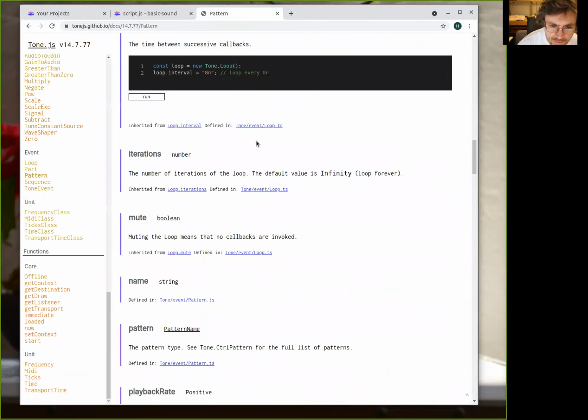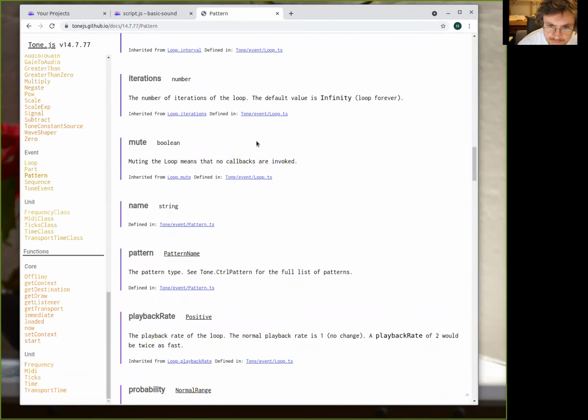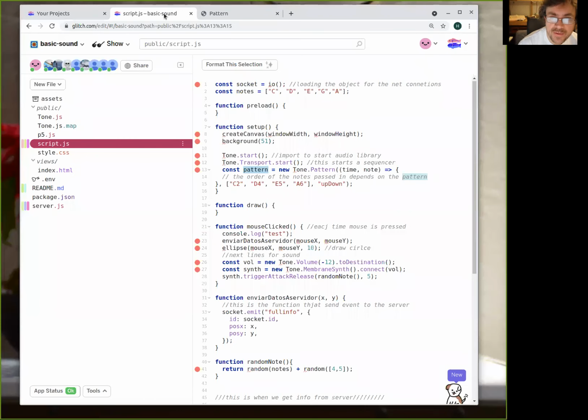So where are the different patterns? Let me see here. Okay, so we have the tone, pattern, time, and note. But this is not sounding at all. This is just doing these particular notes all the time. So we actually need to play it with a specific synth.